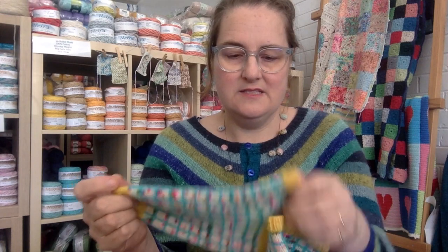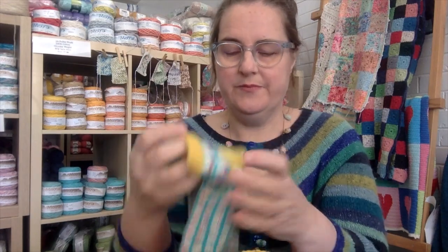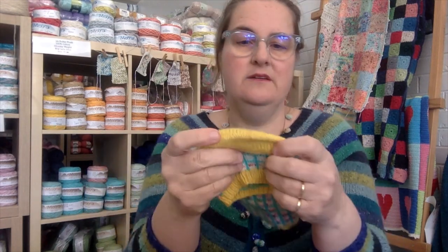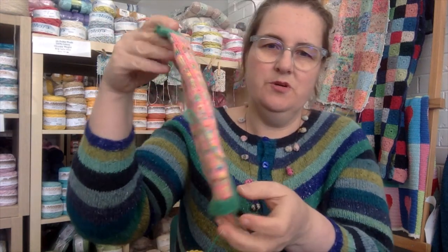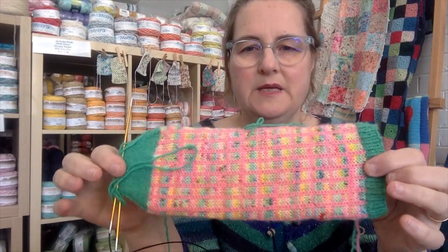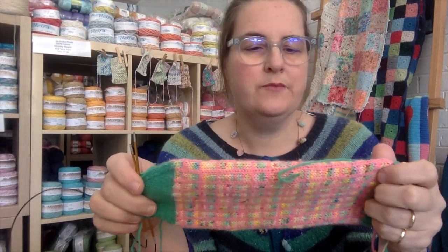The other thing is it's done top-down and you do your colour work, and then you do the heel as an afterthought, which is really cool. So when you're doing your colour work you just keep going, then you do your toe and your heel the same way. It was a really easy way to do the heel. Here's the next pair I'm doing — this was a high-contrast colour choice with the light colour and then the blue. But this one I'm doing is more of a low-contrast, low-value colour thing, with the pale pink and the Piggy Bank colourway.